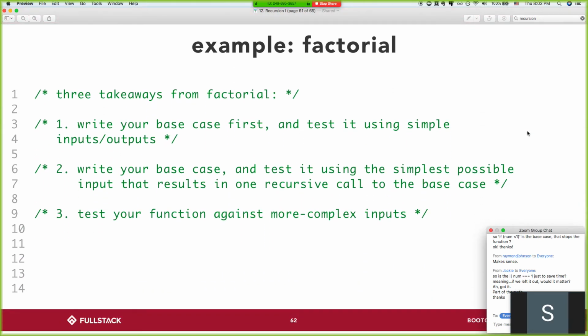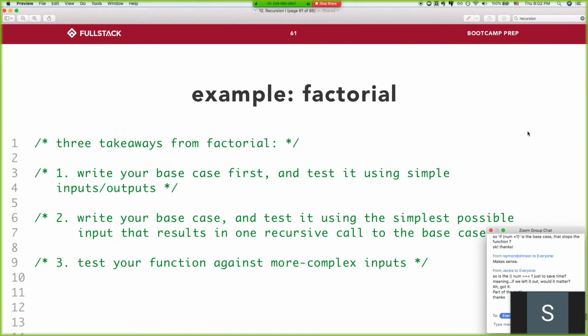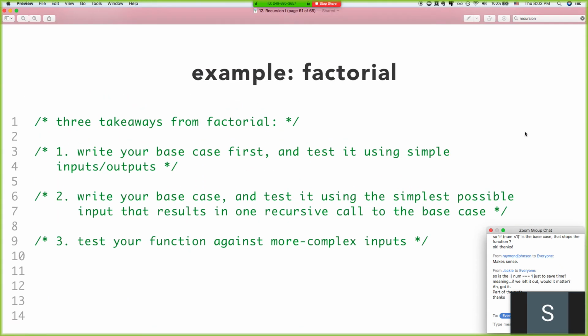Okay, so just some big examples, key takeaways are: write your base case first. So always test the simplest inputs and outputs. So going back to the sum everything in an array example, if we wanted to figure out the sum of everything in an array, maybe we should figure out what's the sum of an empty array.